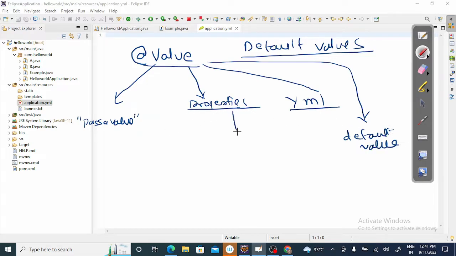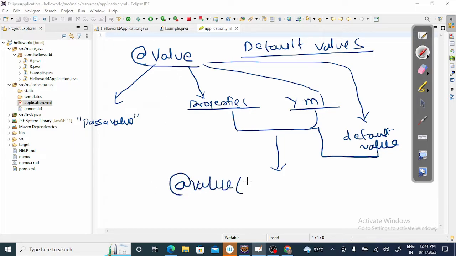Okay, in these two and three concepts, basically we use the signature, something like @Value. And here we'll use double quotes, $, and the name of the property or the attribute that we are particularly using.